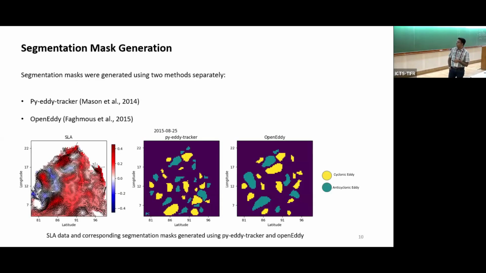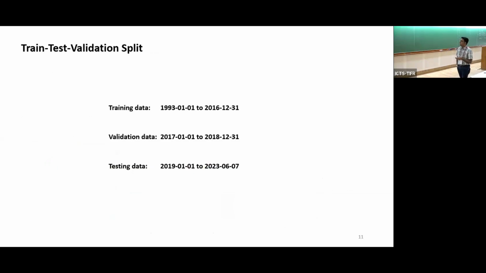Training data set means we give the segmentation masks to the deep learning model for training, so we detect the eddies and create segmentation masks from 1993 to 2016. Then our validation period is 2017 to 2018, and then we have our prediction, that is the testing data set, for 2019 to 2023.